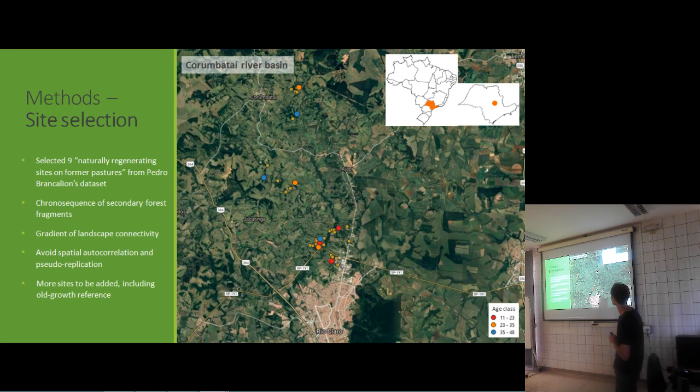So the smaller dots are the other plots sampled by Pedro, and the colors indicate the age class. We've selected 9 so far, covering a chronosequence and also gradients of landscape connectivity. In the selection, we try to avoid spatial autocorrelation and pseudo-replication as much as possible, because many of the plots are actually located within the same fragment. So this is something we wanted to avoid.